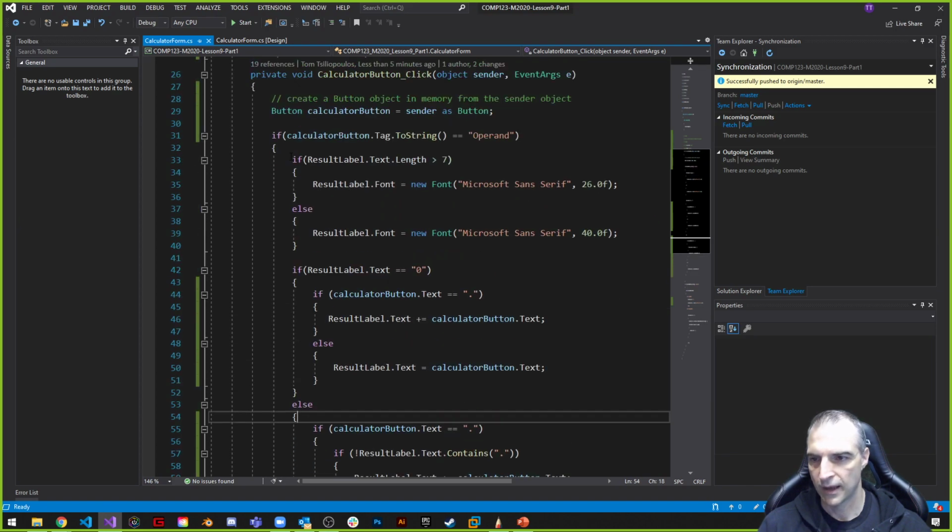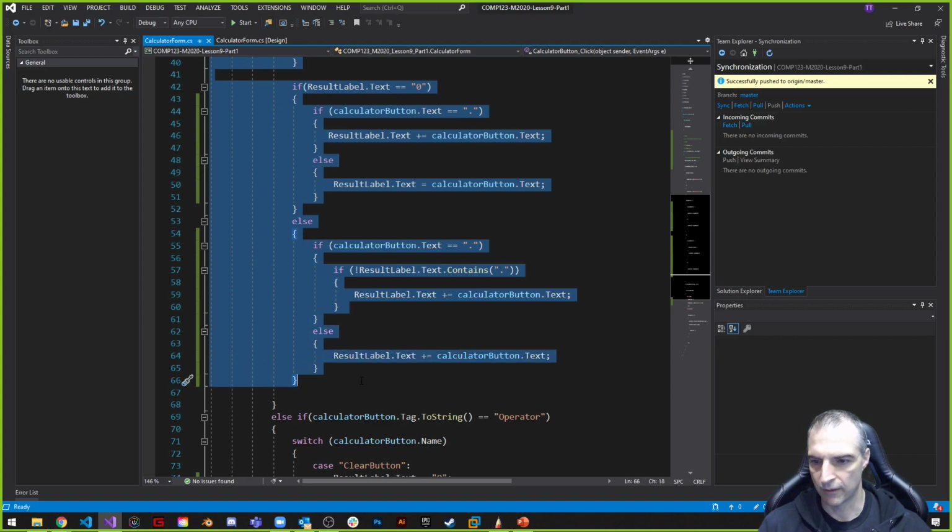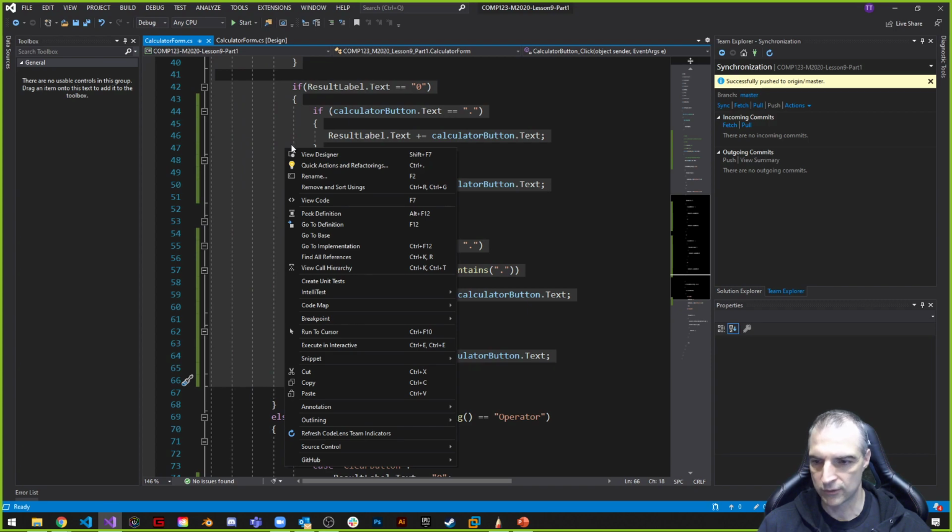So I can select all of this stuff up to here, and I want to right click and refactor this stuff out. I want to extract this stuff out. I'm not using ReSharper right now, so again, you can see there are limitations on what I can do.